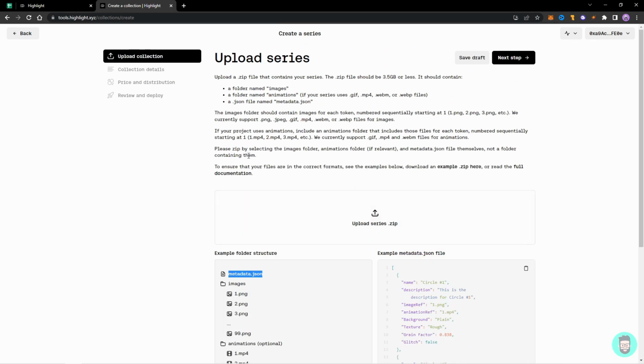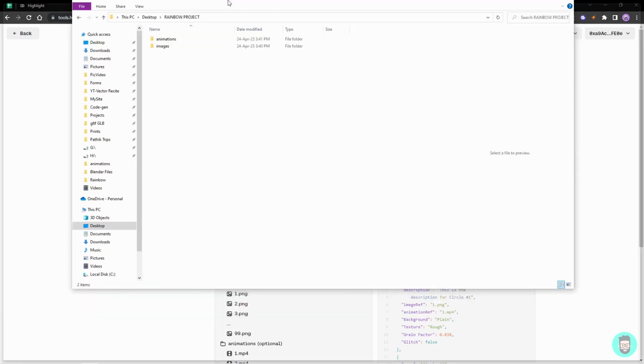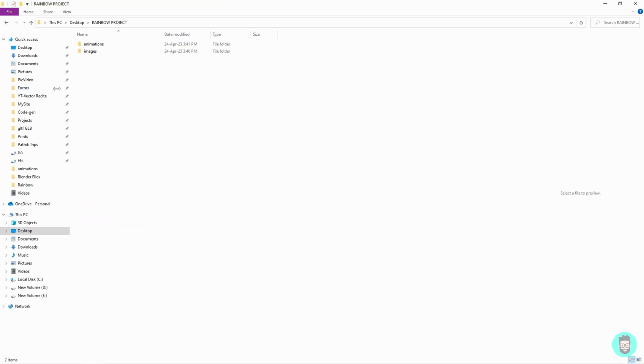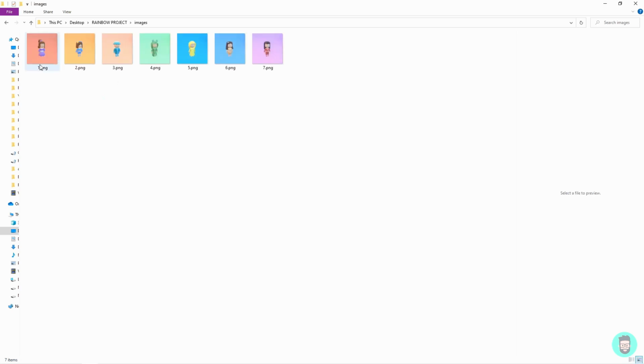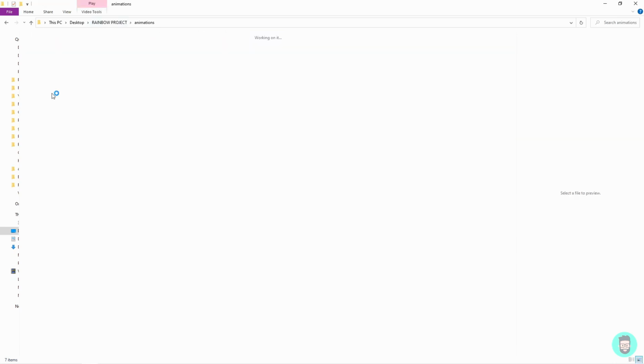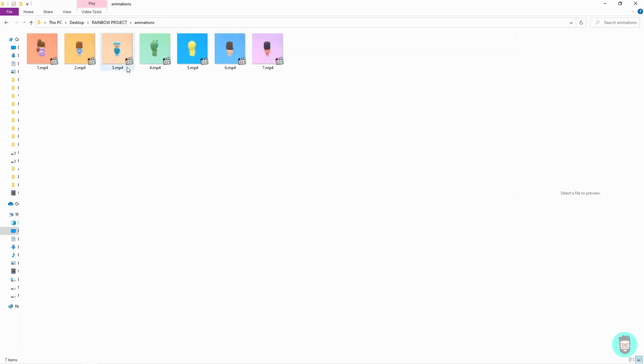So what do they mean by that is, let's say I have a collection of 7 images like this. So I have an images folder and I have images 1, 2, 3, 4, 5, 6 and 7, and also I have an animations folder which also has the files 1, 2, 3, 4, 5, 6 and 7.